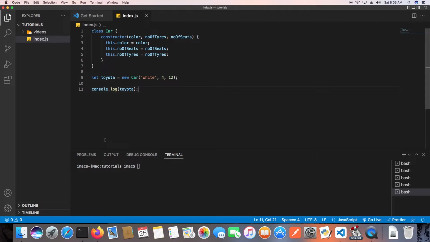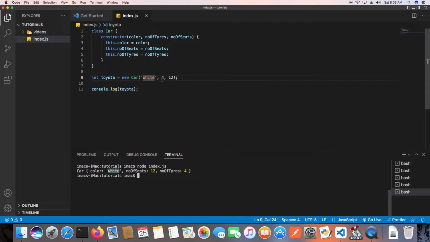Okay, so let me print it and run my script. I can say node index.js. As you see, good, boom. Here we have an object which assigned the attributes we passed to the constructor. So we passed white, it assigned white to it.